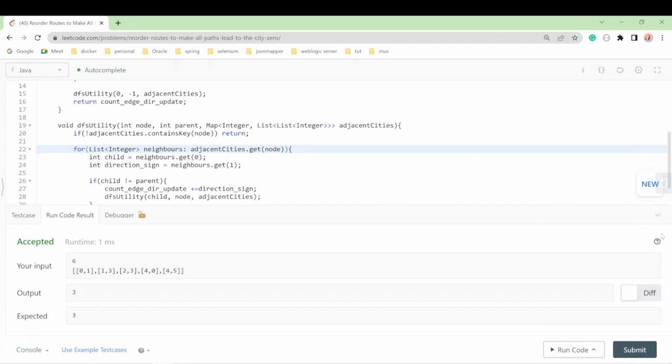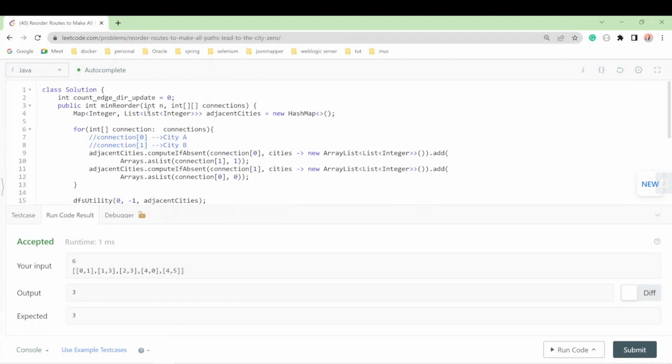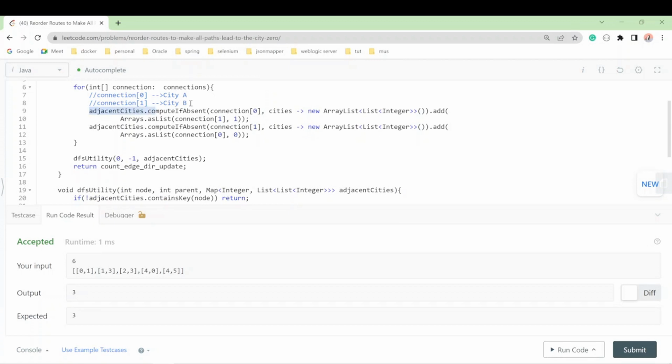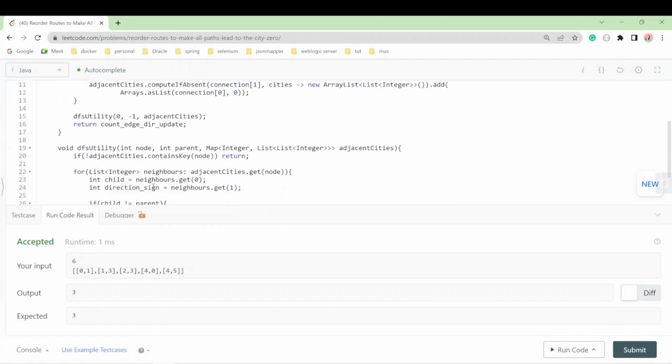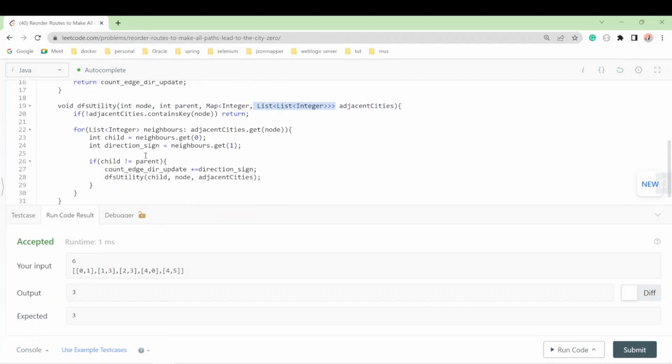Okay, so first of all, make sure that you are using the correct one. The map will contain the integer and the node, and a list of list, right? So the closing should be 3 times. And similarly the adjacent will contain a list of add list, right? So this is fine, don't worry. And when you're coming back to here, make sure that we're using the correct one. And after that, when we are getting the value, it should return a list of neighbors. That's all. And submit this one now.